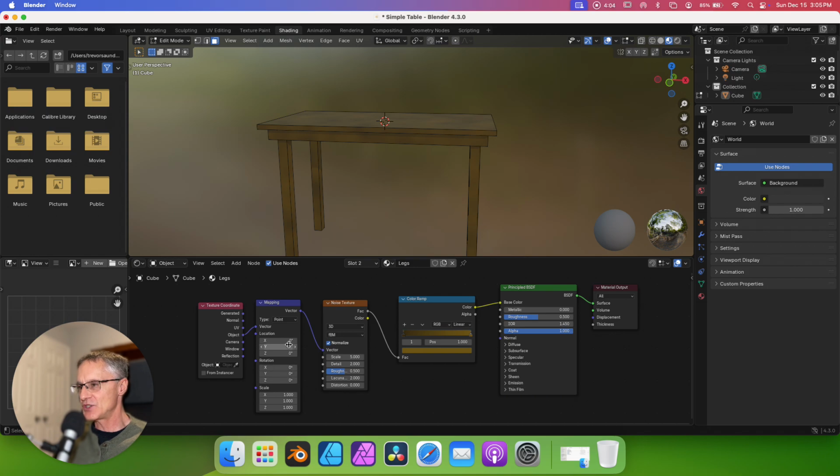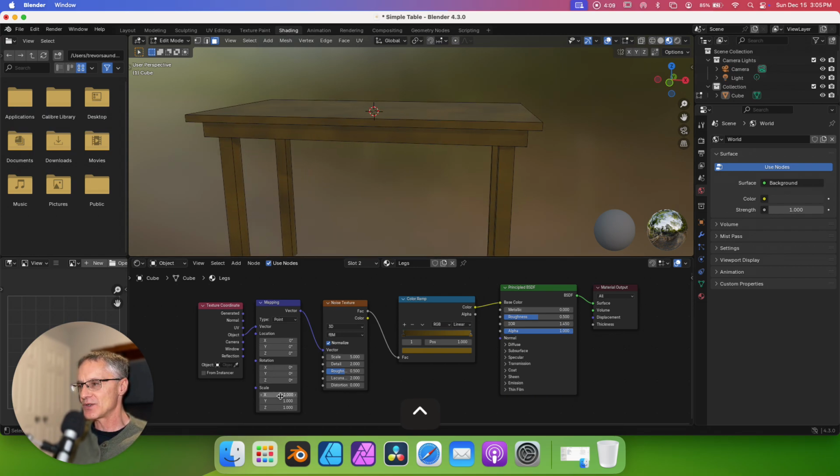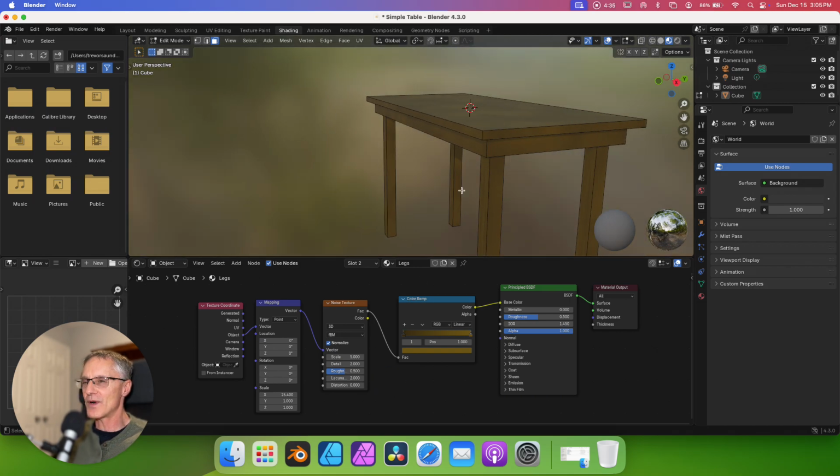Now it doesn't look like wood grain yet, but we're in the leg slot. We are going to play with the mapping to change how this looks. It's right here where we're going to do most of our work. As I move this, you can see the noise moving, and I'm going to keep moving it. Now you can start to see what I see as wood grain showing up, and I keep bringing it in. This is obviously a touchy-feely thing. I like that look there. That is kind of what I'm going for.